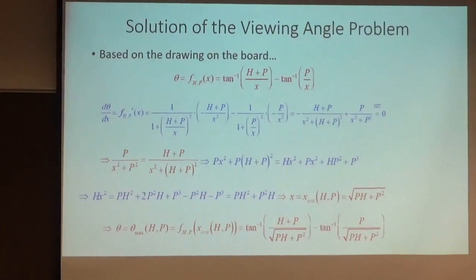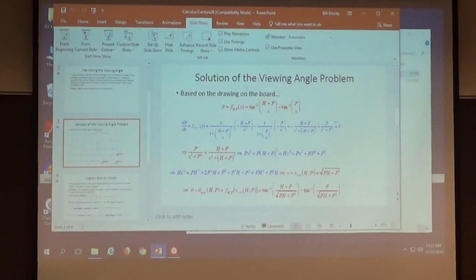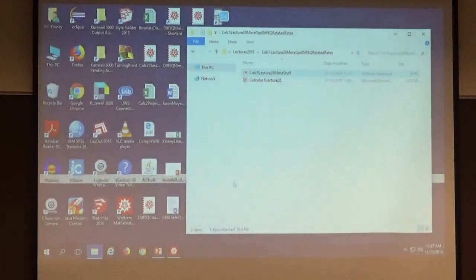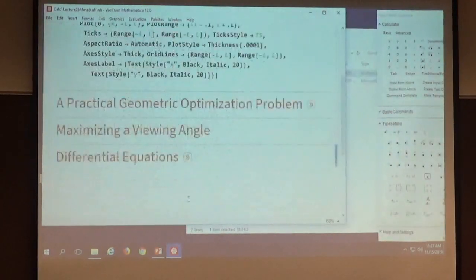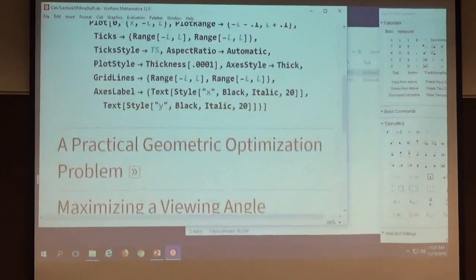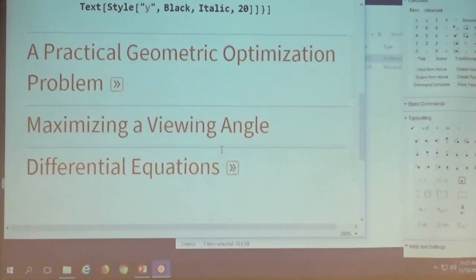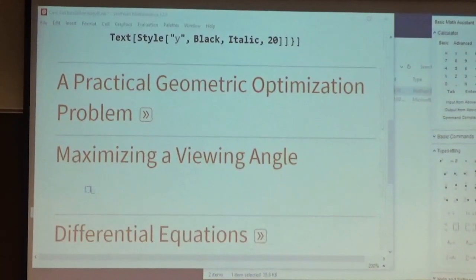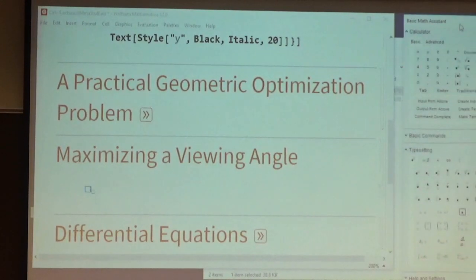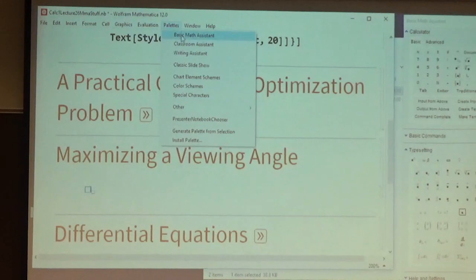Let's go to Mathematica, and let's do this problem in Mathematica now. Okay, let's get the function in. So you're going to be doing this kind of thing for your project. Put the function in. Since it's a function of x, I want x to be the main variable. But since I have parameters, I probably want a subscript. I can use this button over here in the Basic Math Assistant, which you can get to through the Palettes menu, Basic Math Assistant. That gives me subscripts.